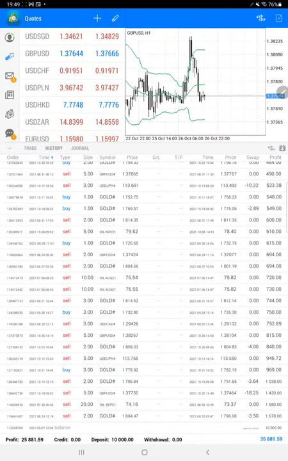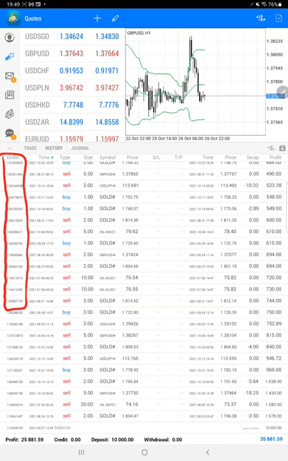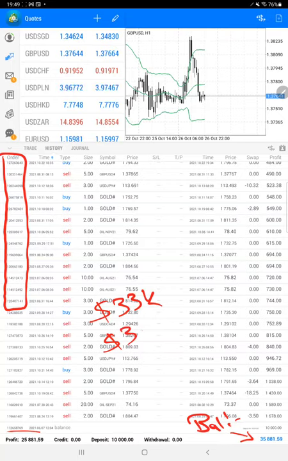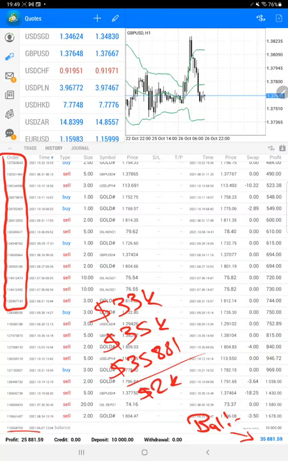And a very first and important thing, as you know, that's the order ID. You can verify this order ID with the trading account statement, that this is the same account we are consistently updating, and this is the current profit, $25,881, and this is the current balance, which is $35,881. Okay, so our last update was 33k, and currently the balance has increased to 35,881, so almost $2,000 profit has increased.